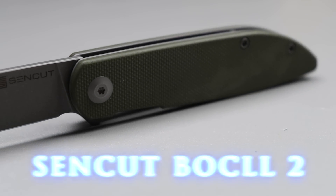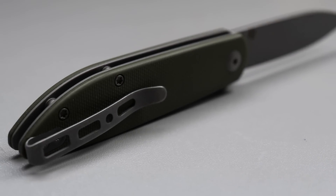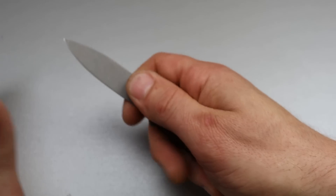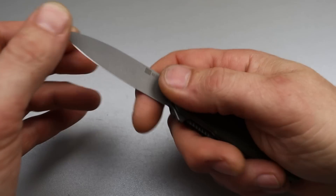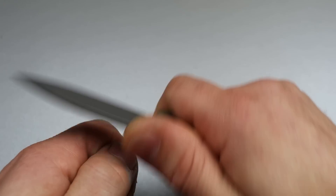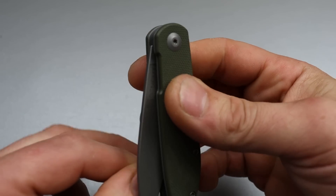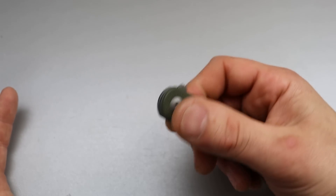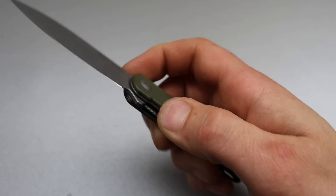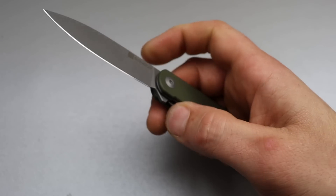Next is the Sencut Backel — I think it's the Backel 2 or something. It's slim, small, and lightweight, but man is it good. One of the reasons I like this knife so much is the handle — I can pinch it right here, it kind of reminds me of an anchovy or a minnow. The blade is super slicey and you have so much control. You can slice, do utility cuts, cut straps — the pinch grip gives so much control. It's so compact you could carry it without even knowing you have a knife on you. It's very lightweight, super snappy, and the detent is not too light, not too strong.